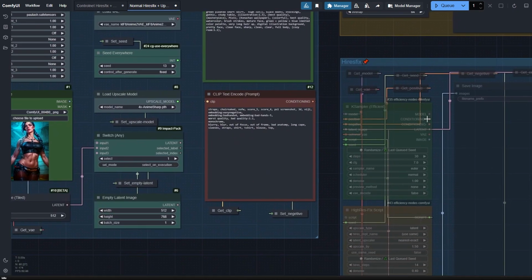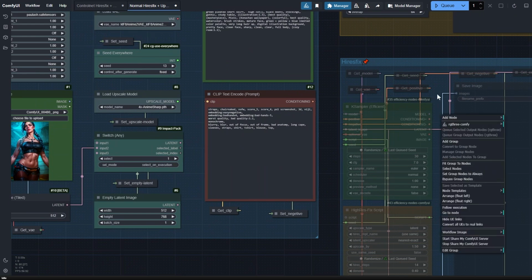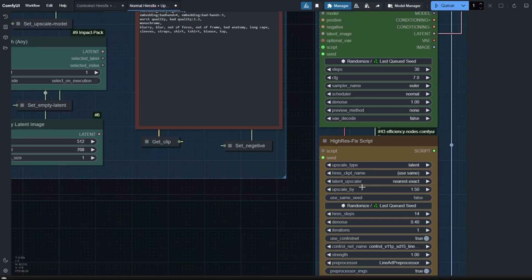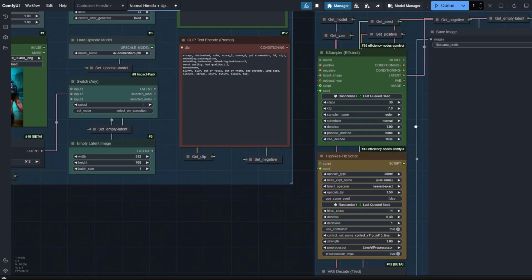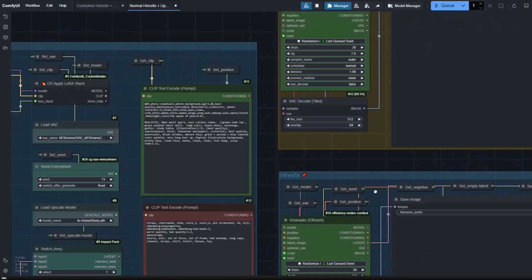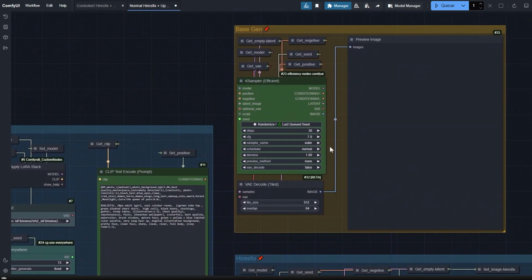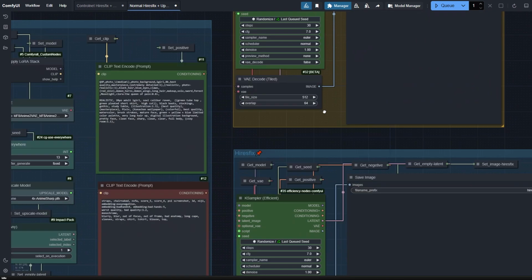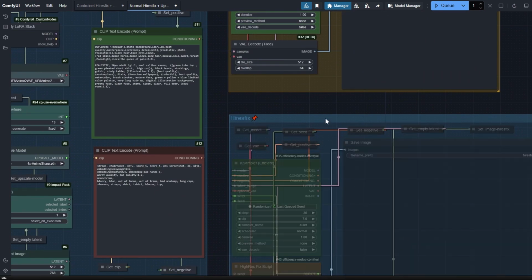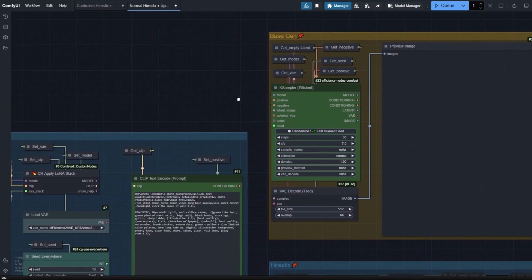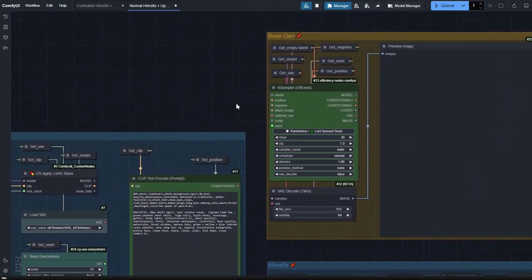Since we will be running additional HiresFix steps other than base generation steps, and those steps are done at a higher resolution than the base generation, it can take a while to output the final HiresFix image. So I have a separate box set up just for the base generation without the HiresFix. That way, I can just disable the HiresFix section and just run the base generation to check how it will look for each specific seed.